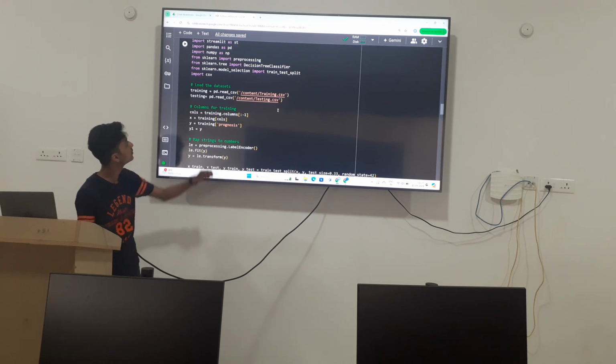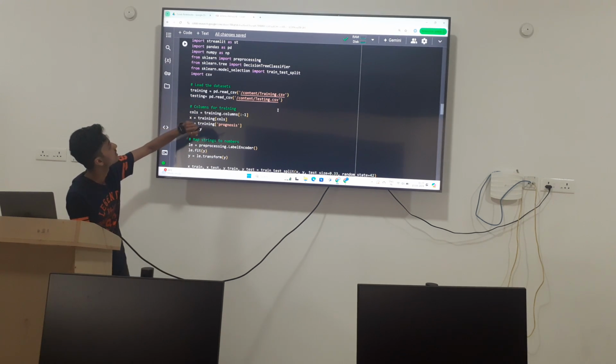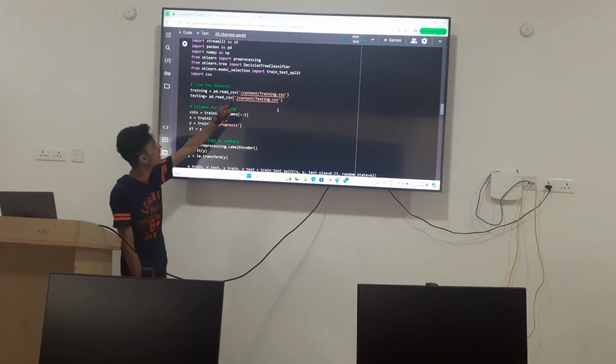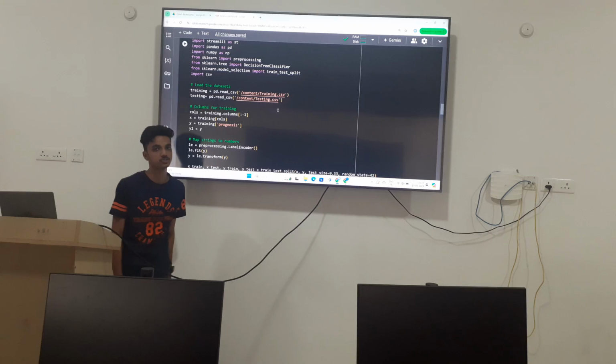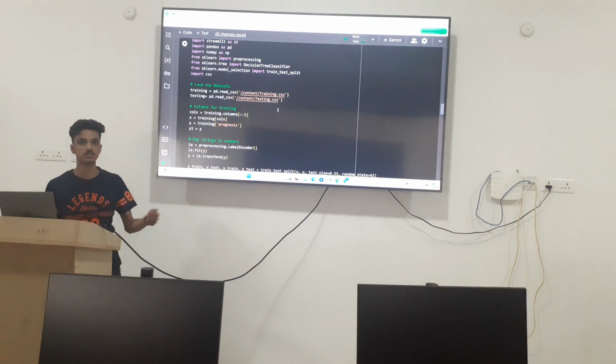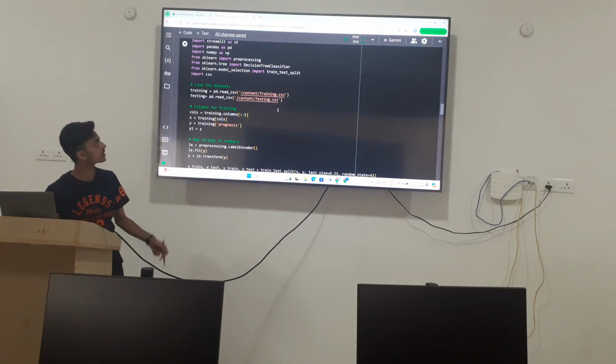We are going to import the necessary libraries from sklearn, that is pre-processing and decision tree classifier for the decision making, which is going to store the data and the features into a tree-like structure.